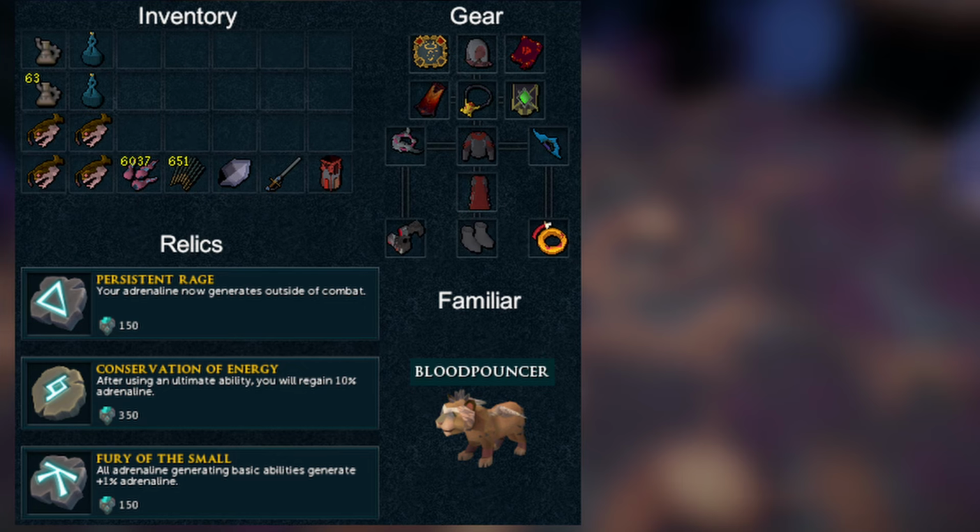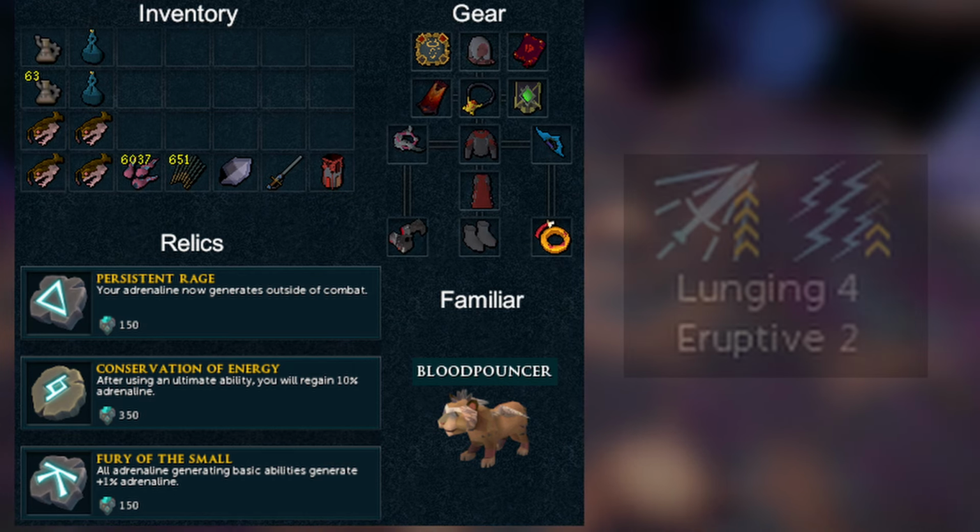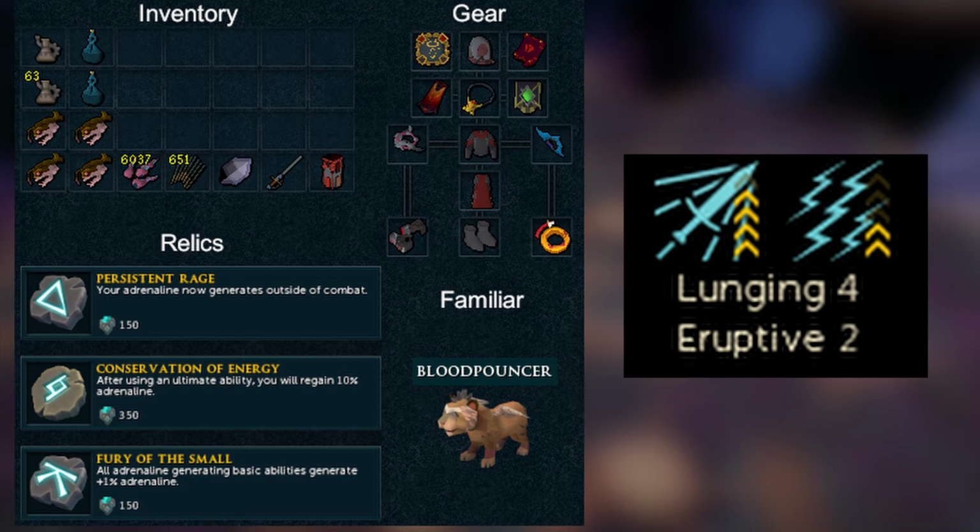The final thing to note is the perks. For the most part, it's just standard best in slot perks for your gear, but on my offhand Lang, I do actually have Lunging 4, Eruptive 2. This perk seems really good if you want to get it for some reason, but I think Aftershock would probably work if you don't want to re-perk your gear or whatever.